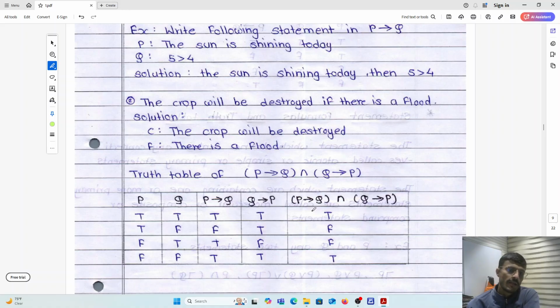For example, P conditional Q is the same as negation Q conditional negation P. That is the contrapositive property.